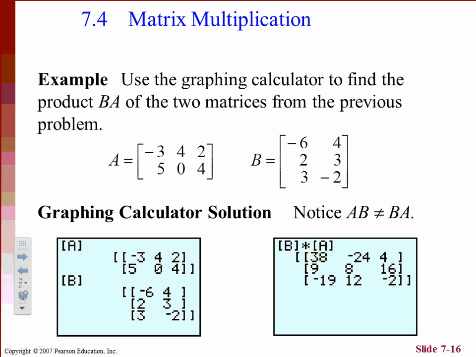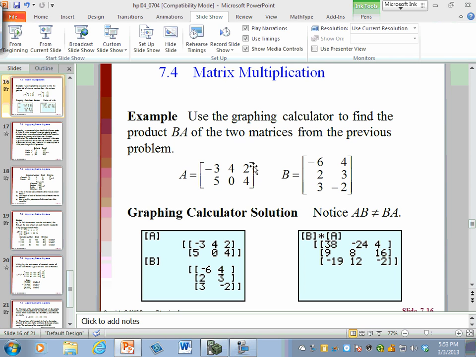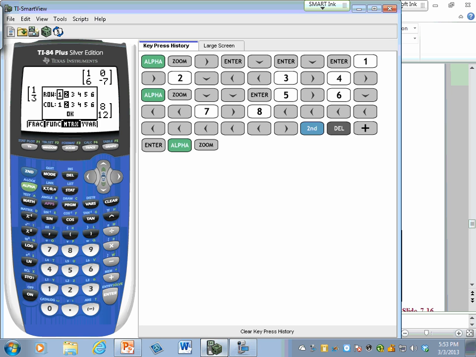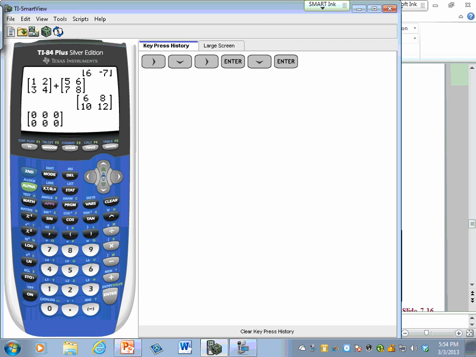Okay, so to multiply two matrices, I clear this. The first one I want to do is a 2 by 3 matrix. So I say okay, and it pops up with a 2 by 3 matrix.